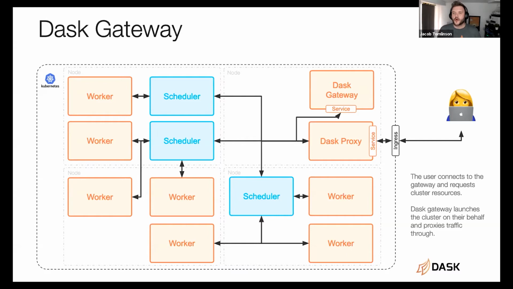This is great if you are in a team or there's a group of you, you have access to some resource, you have Kubernetes on it, and you don't want everybody installing that Helm chart, and you don't want all this chaotic pod creation from the ephemeral cluster. You want some more controlled, centralized way of doing things. Dask Gateway can provide that for you.